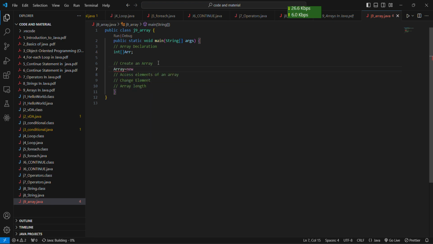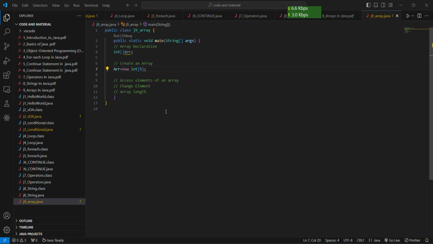Then we have to write the data type of the array as int, and then we have to write the number of elements we want to store in the array, as I want to store 5 integers in my integer array. So in this way we have created the array.